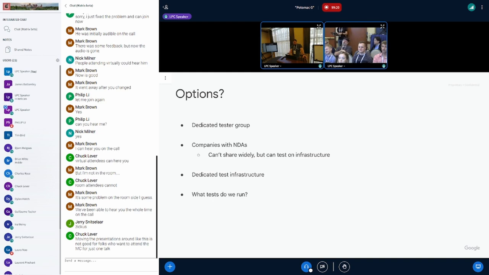There were a few thoughts of what we can do here in the past. One of them is a dedicated tester group. The doc that we have in the kernel tree says that we can pull in people who are needed for testing code, but this wasn't done extensively in the past, or at least I'm not aware of a case where it was done even once.